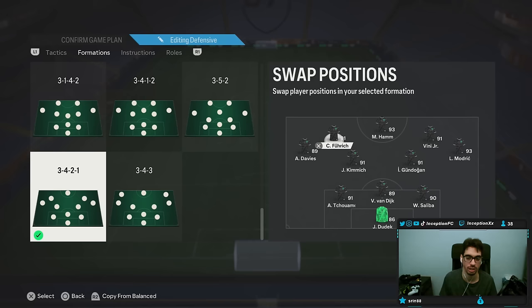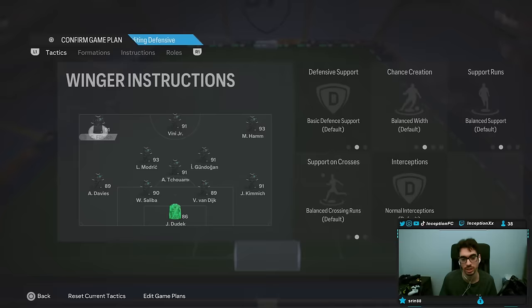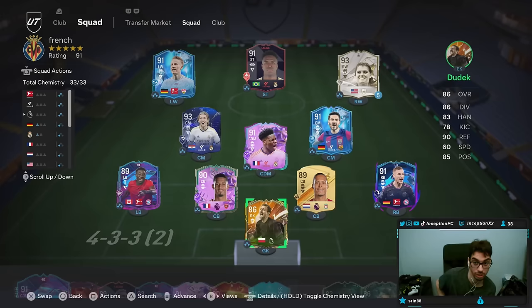Yeah, we could try it like this, because you need players that can attack and defend basically in the side positions. Why not? See what it's like. Anyways, the instructions for her: get in behind, stay forward. We're just going to basically allow her to attack. I do want to try her out on the Hunter chemistry style first to see if I care about the dribbling boost. And then we'll just basically go from there.